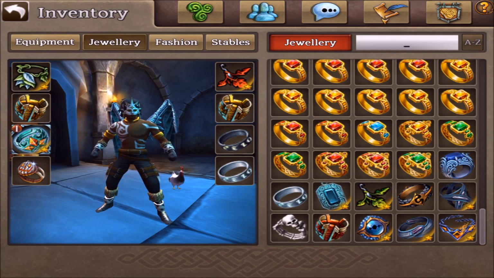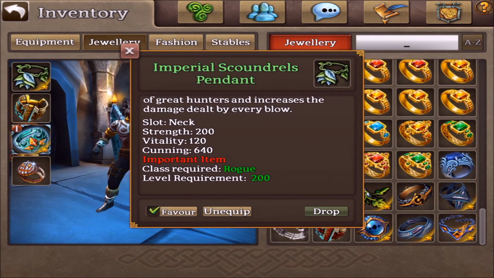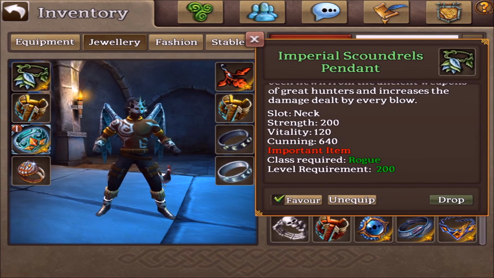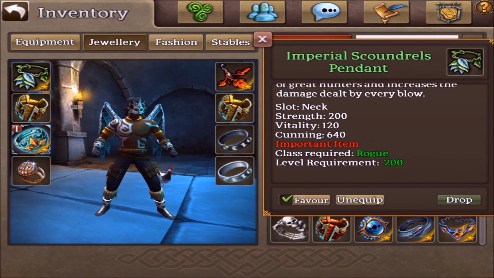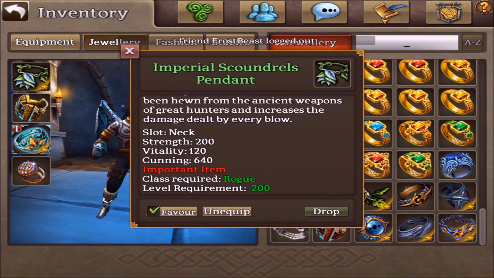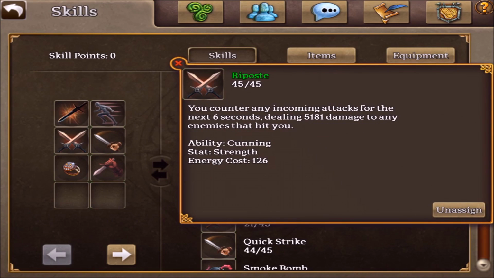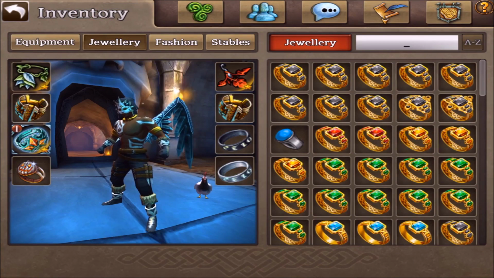So first things first, the Imperialist Ronald's Pennant, which I think is one of the best because it adds strength, cunning and also vitality. If you own a rogue, you know it's always a pain losing points which you could really put into vitality, because you would die too fast otherwise. So this is like 320 vitality, which is great. Cunning adds into the most abilities. You can see all of those are cunning based, meaning the more cunning you get, the more you hit with those skills.